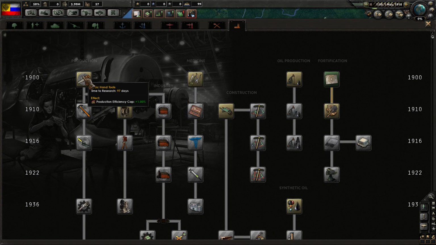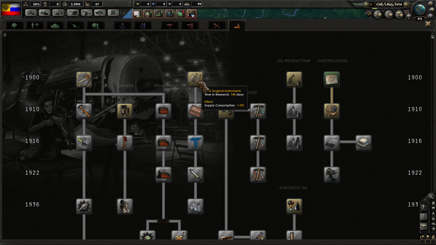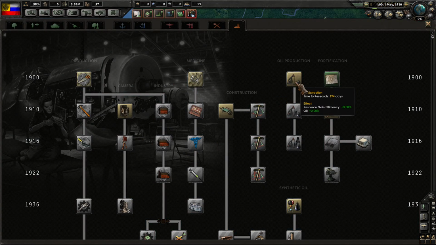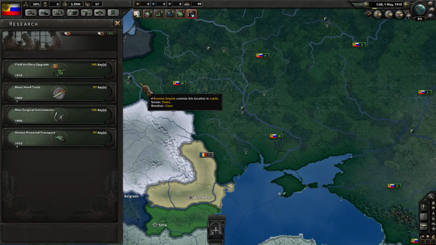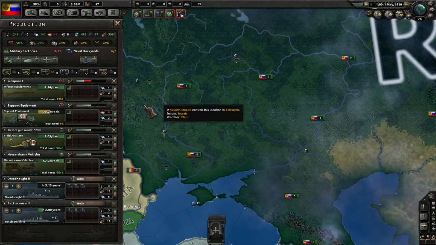Industrial-wise, remember we said we wanted to make sure we are building up our industry as much as possible, so I'm going to go with the basic hand tools here, the new surgical instruments. Oil production gives us plus 2% oil. Resource gain efficiency plus 3%. Construction speed is going to be very important for us too, right? So we want to get that human-powered transport. So I think that's a decent way to start off our research tree.